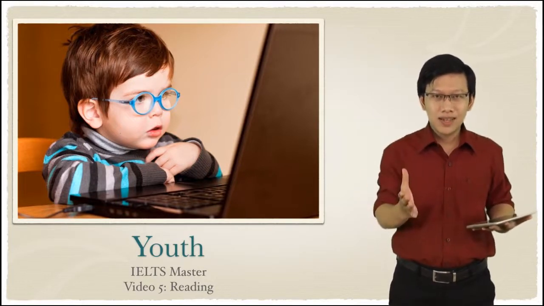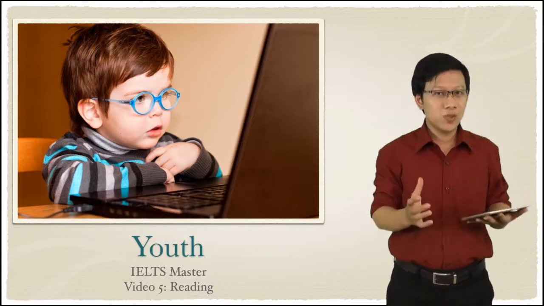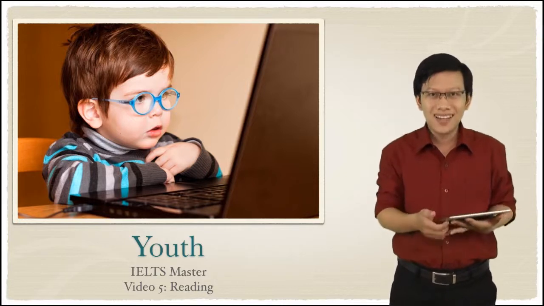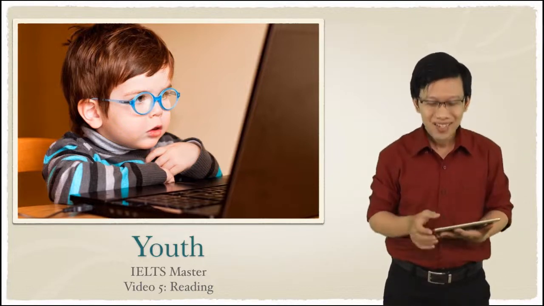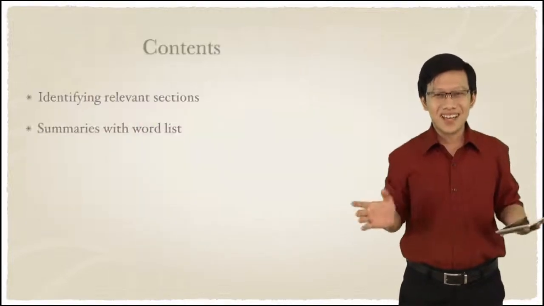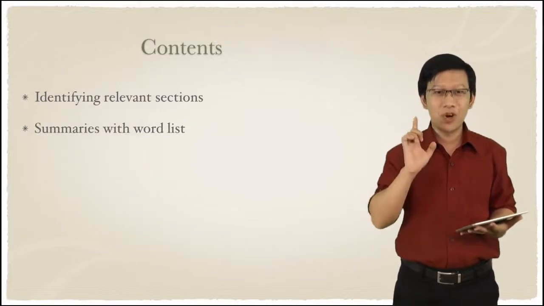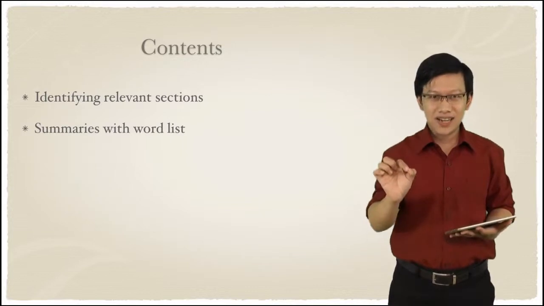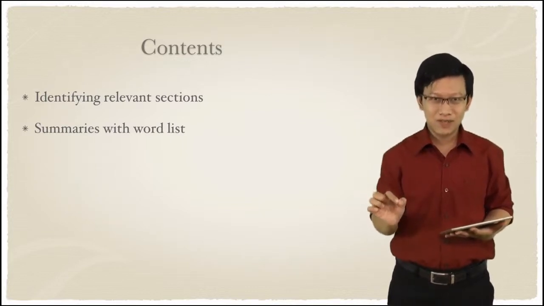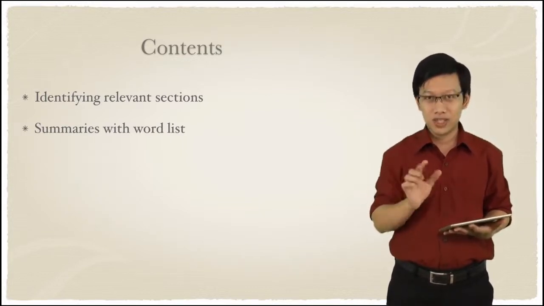Well, youth. It's such a nice word. It implies lots of power, right? We're young people. We can do everything. We can change the world. So, I don't know. That depends on the reading text. But for content, we are going to find the way to identify relevant sections and a summary with word list.